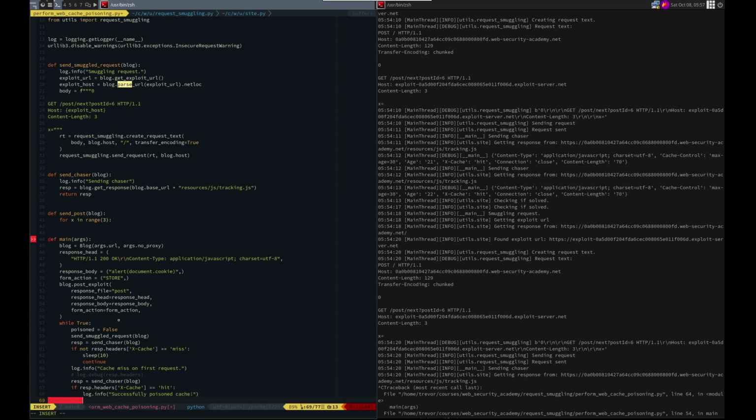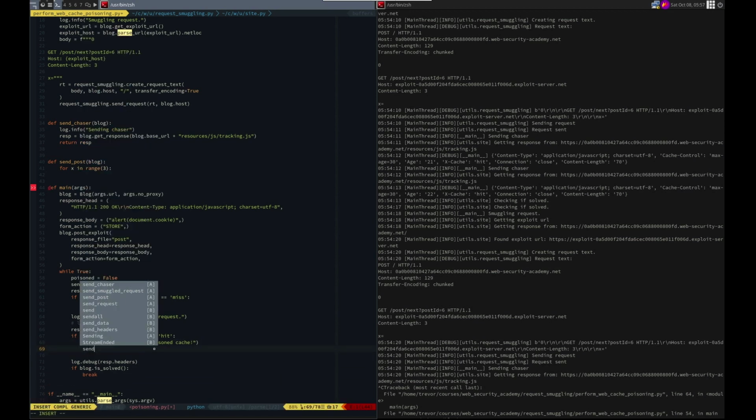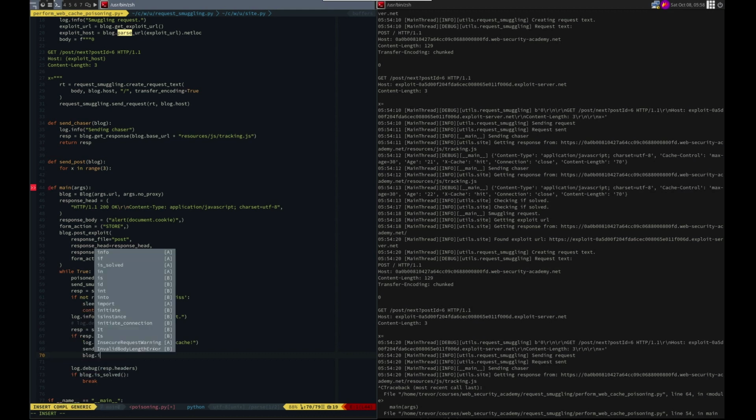And then here we want to create some post requests. So we want send posts blog. And we want to do this to trigger the victim. And then after that, we want to do blog.isSolved, right?